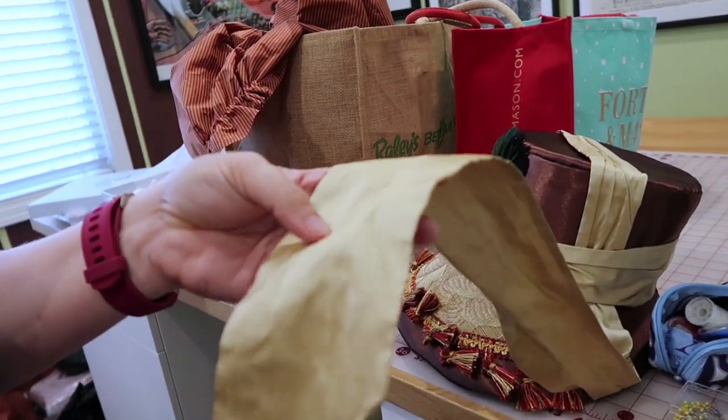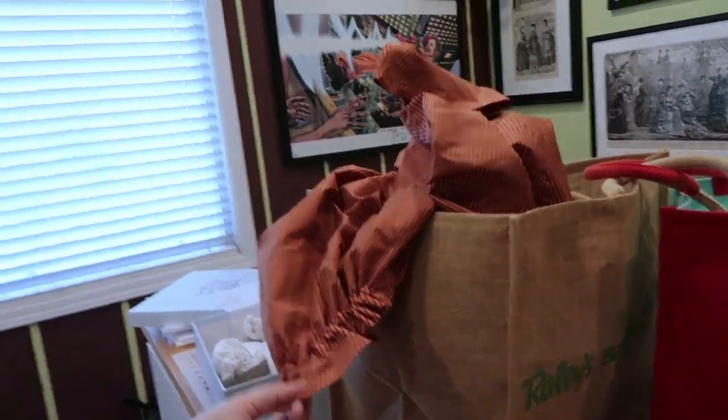Anyway, she's going to come by with some soft bonnets for me to look at, which would be super easy to fit in my suitcase and wouldn't be hard like this. So I am super appreciative of that, and I'm going to see what she's got, because I think there's one in a color like this that would go well with this jacket. So we're going to see if it looks good. We'll try next weekend.